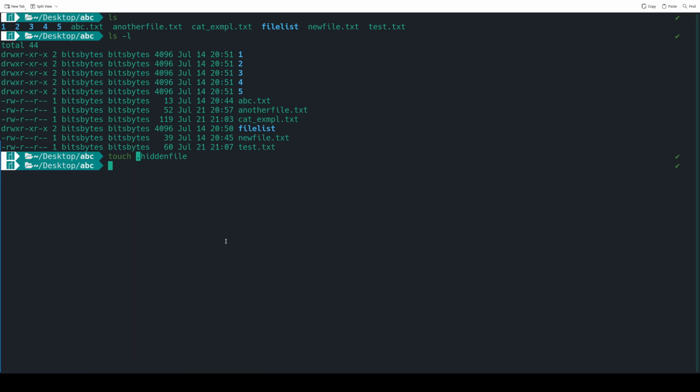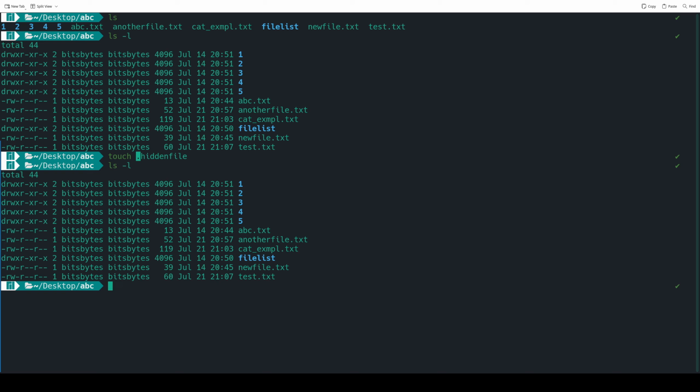So if you put a dot in front of a file name, then it will be treated as a hidden file. So if I do simple ls minus l, I won't see this particular hidden file. But to see that, I have to do ls minus a. So ls minus a actually gives all the files including hidden files and directories.